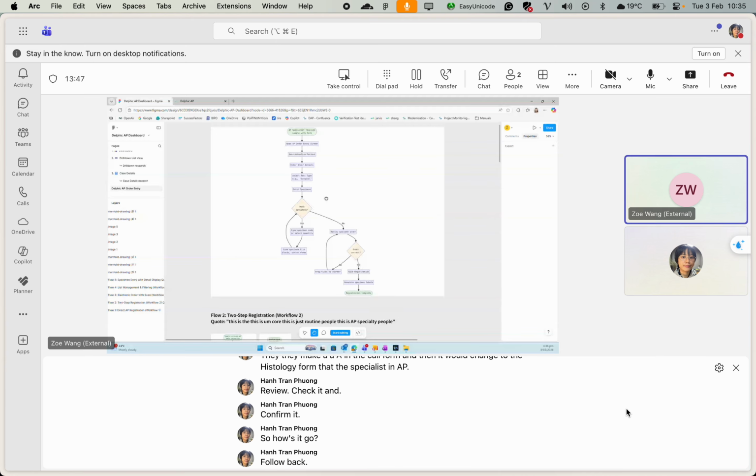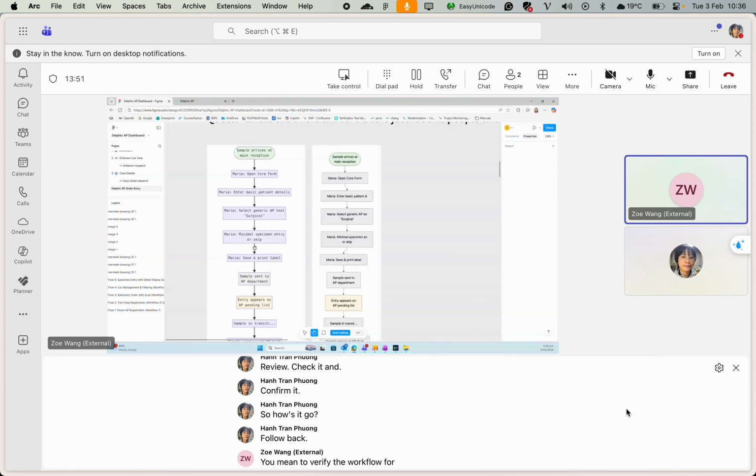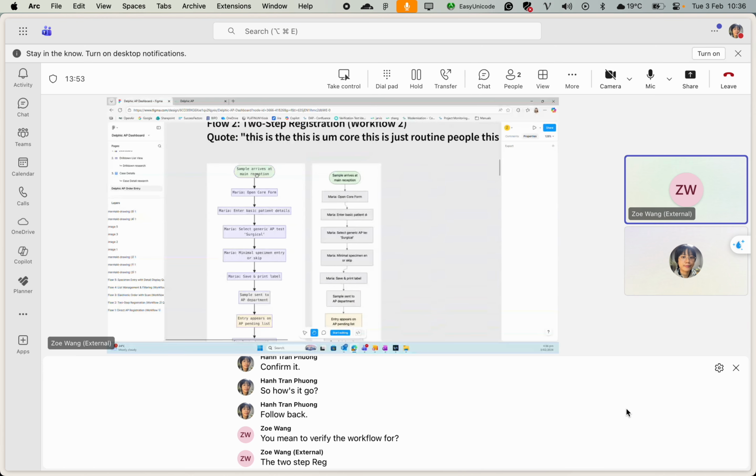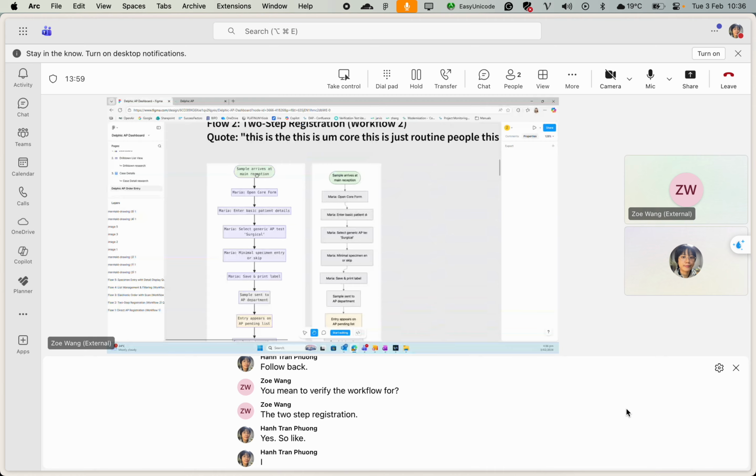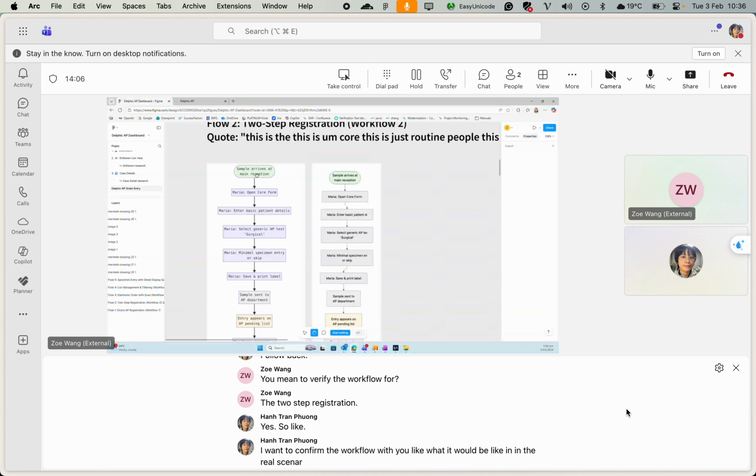You mean to verify the workflow for the two-step registration? Yes, I want to confirm the workflow with you, what it would be like in the real scenario, matching with the system that we are designing.